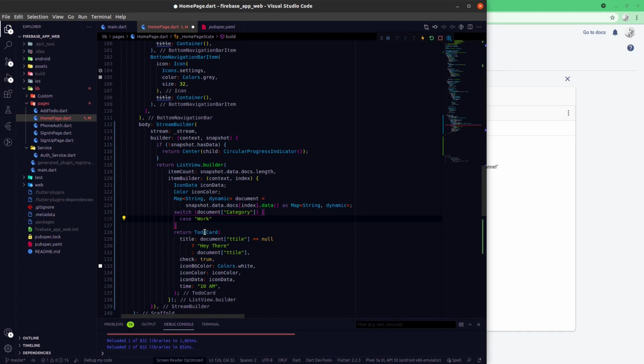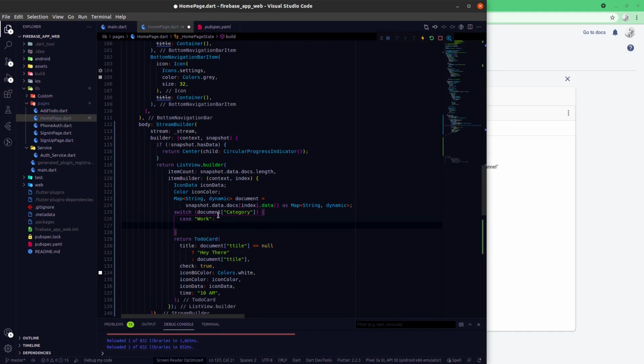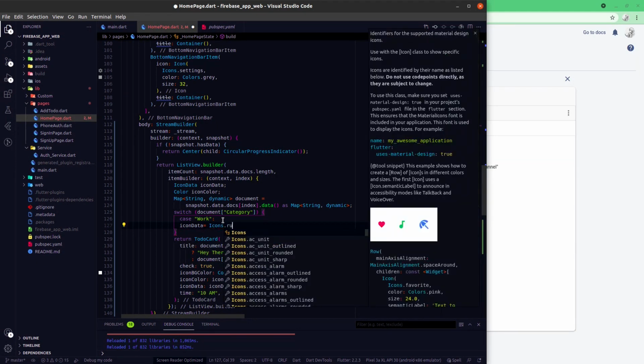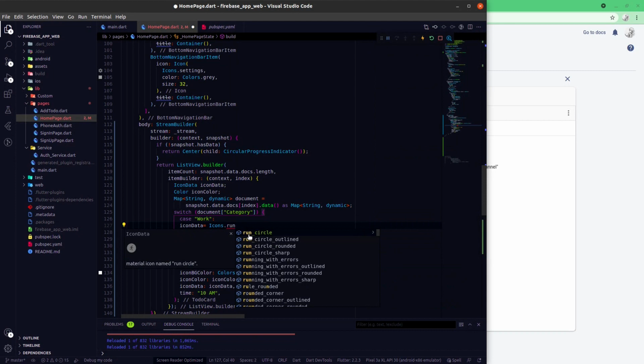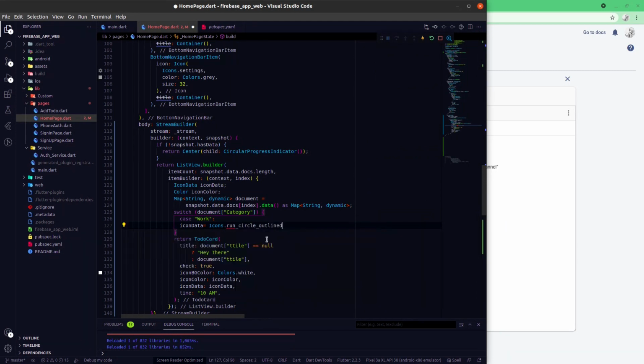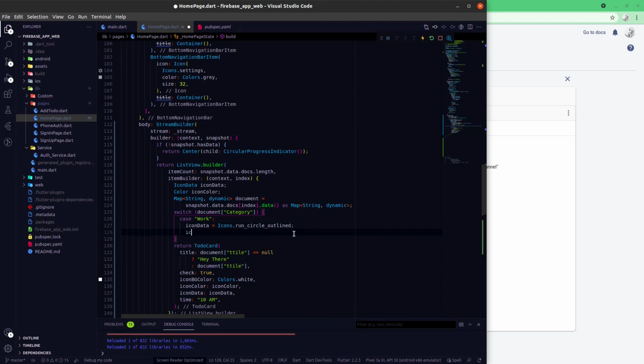If the category value is work, then let's use the icon data as Icons.run_circle_outlined, and the icon color will be Colors.white.